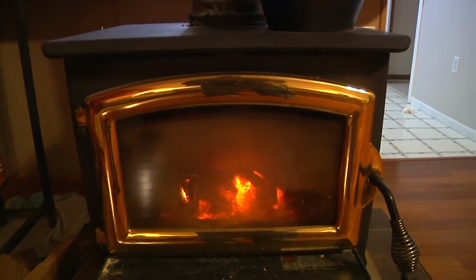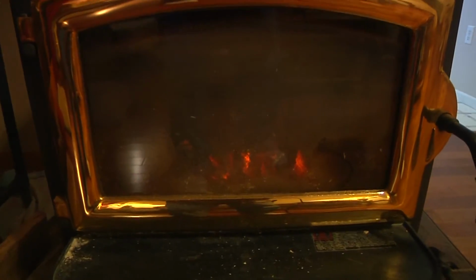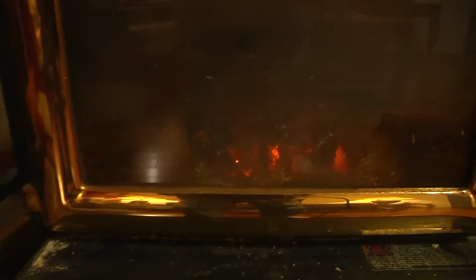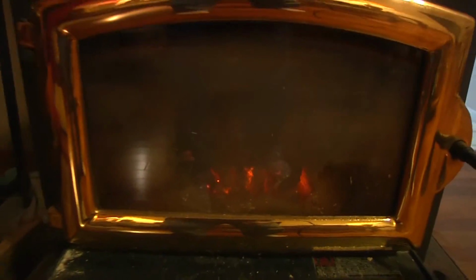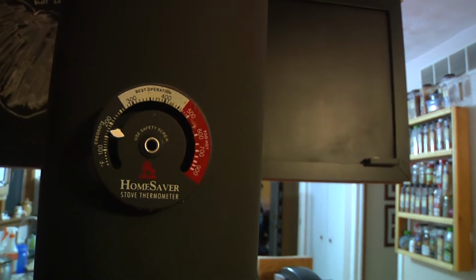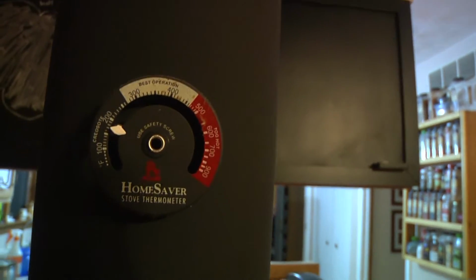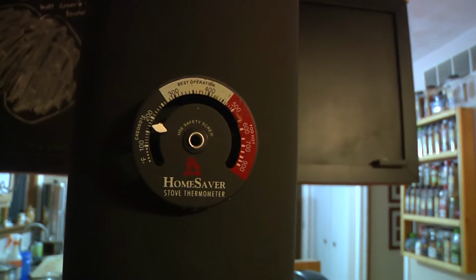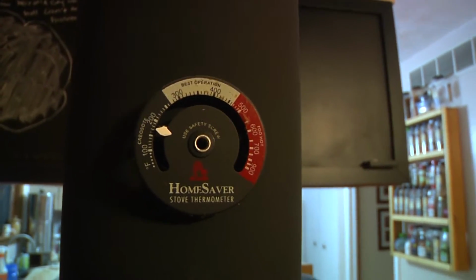We're trying to figure out what's the better bet. All right, so we are now at 2 hours and 5 minutes, and that is pretty much just ash now. And I'm looking up here at our temperature gauge, and I guess I'd call that 170. So, all right, now time to get these coals going to the same temperature.